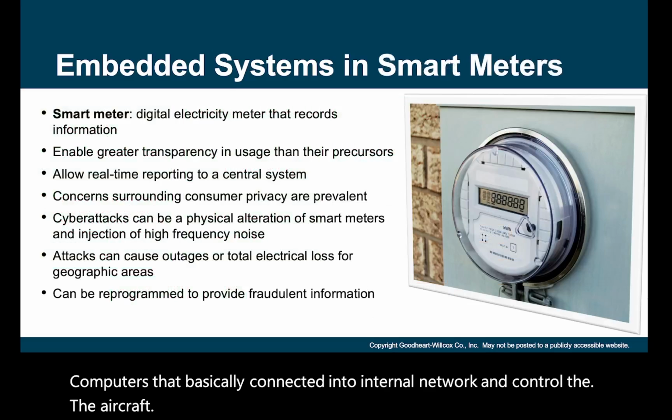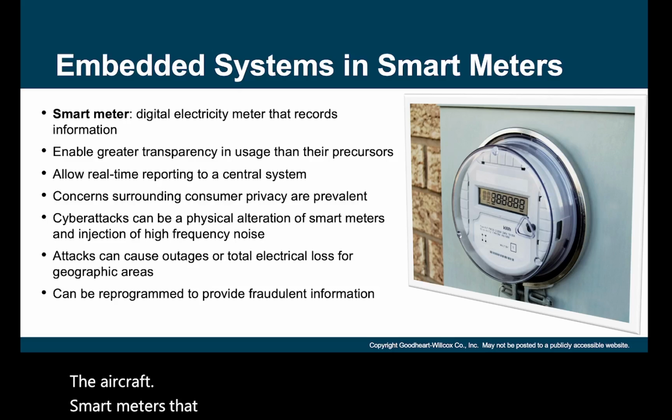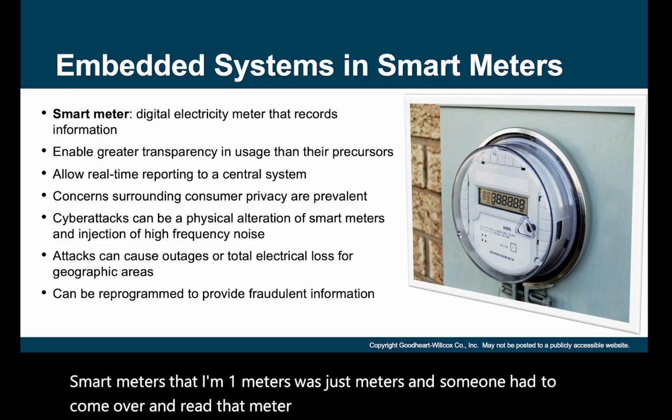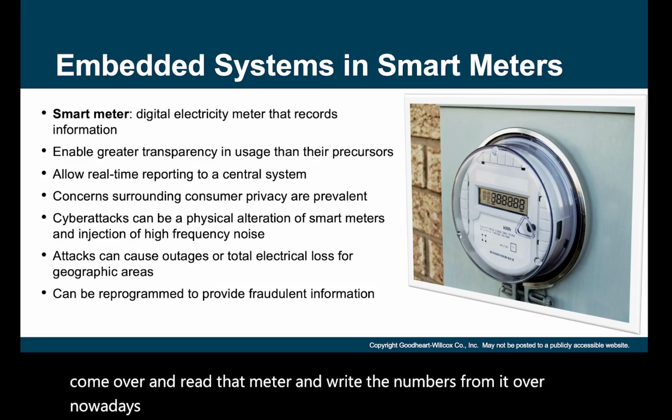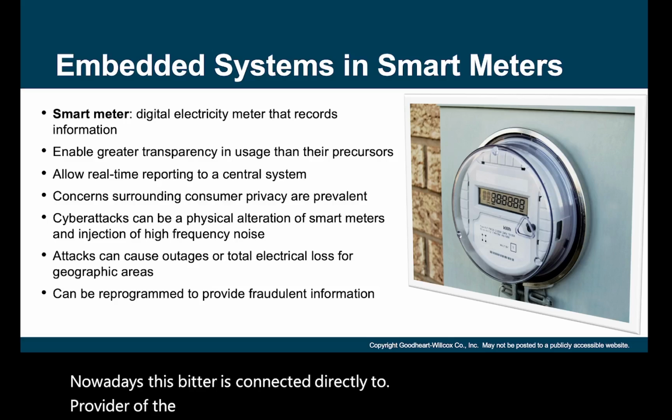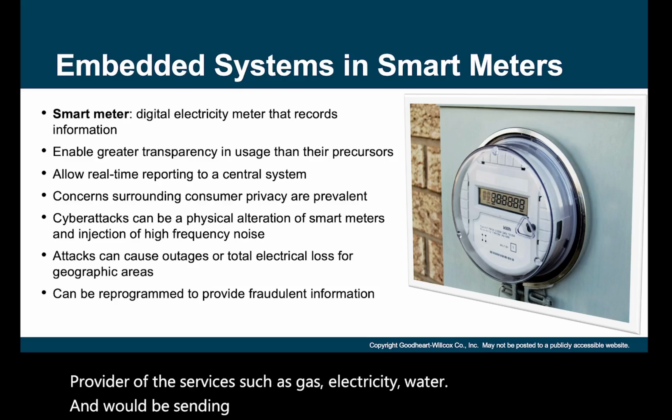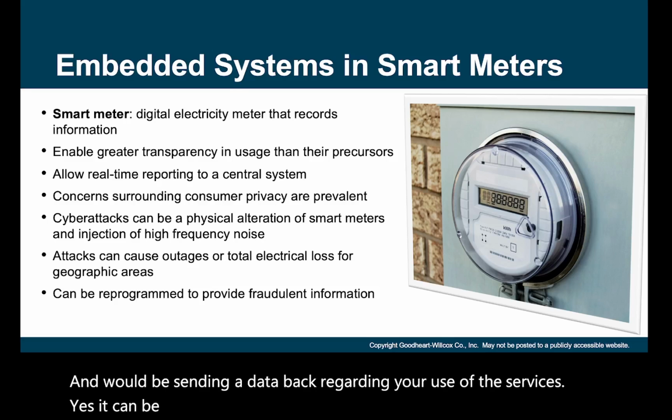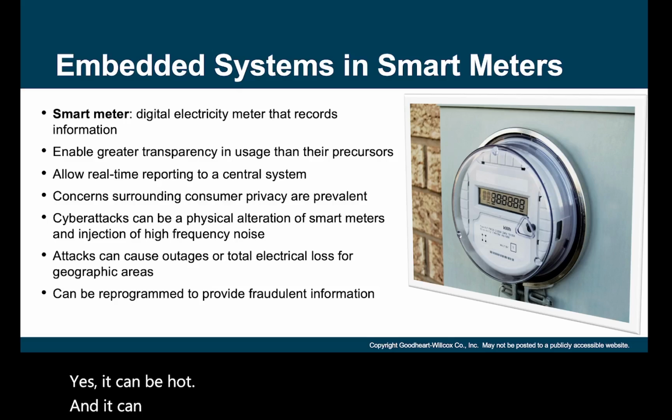Smart meters. There was a time when meters were just meters, and someone had to come over, read the meter, and write the numbers down. Nowadays, this meter is connected directly to the provider of services such as gas, electricity, or water, and sends data back regarding your use of the services. Yes, it can be hacked and it can be reprogrammed, and that's one of the major vulnerabilities for these systems.